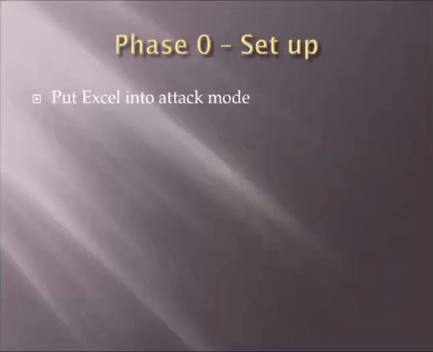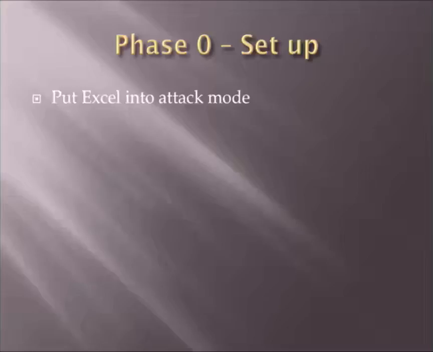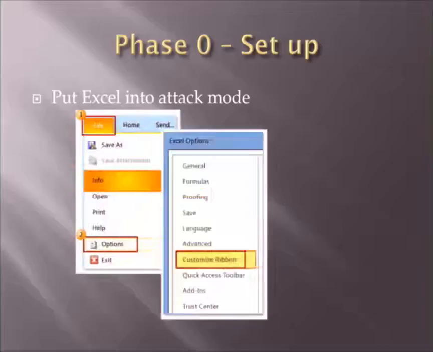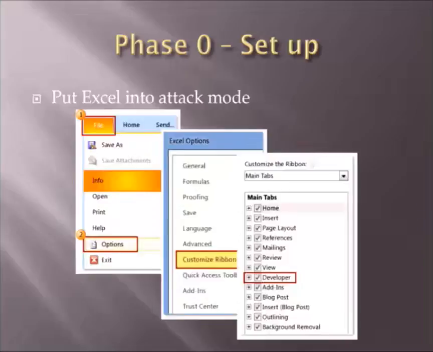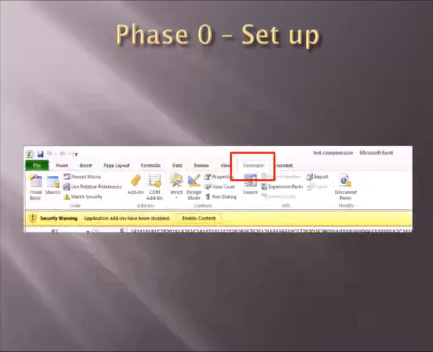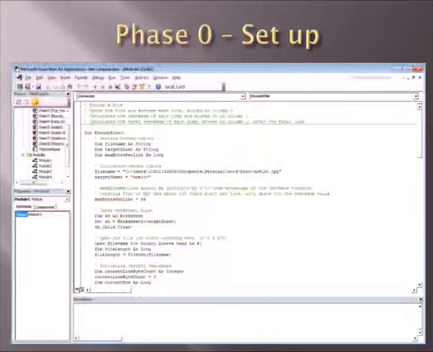First is getting Excel into attack mode — just turning on developer mode in Excel. We all get those pop-ups saying don't run the macros, but if you're the insider writing the macros, that's pointless. Inside Excel you can write arbitrary script, and Excel with Visual Basic for Applications can modify files at the byte level. You can also call arbitrary DLLs with arbitrary functions and arbitrary inputs. That's an awful lot of attack surface. To enable it: go to file options, turn on customized ribbon, turn on the developer checkbox. You get a new ribbon, click Visual Basic, and you now have access to a fully functional integrated development environment.